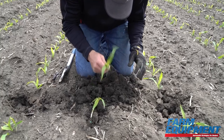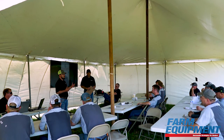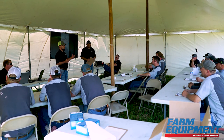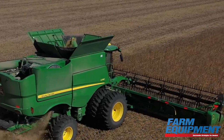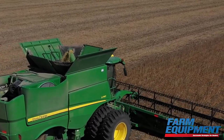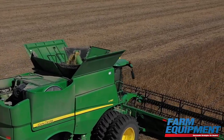Not only do we bring in our AVE employees so that we can spend time with them in those fields and they can better understand the operation, we also offer demo days. That's where we're bringing our growers in and running the equipment right in front of them so they can start to picture how this equipment would perform on their acres — and whether it's going to help solve a scenario they currently have on their farm. Is this the right tool?